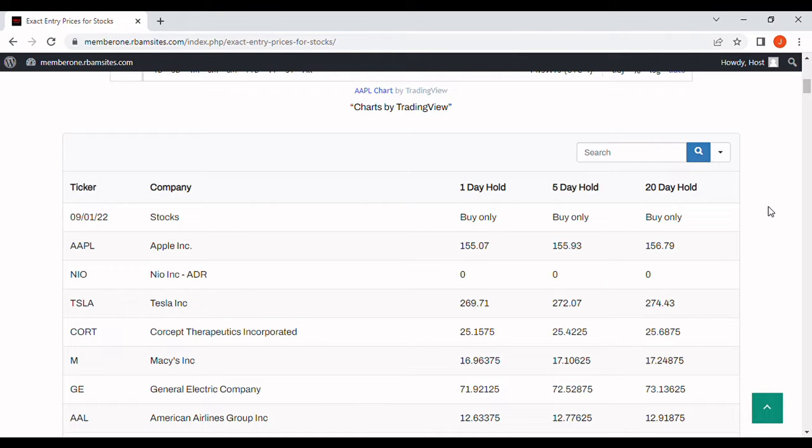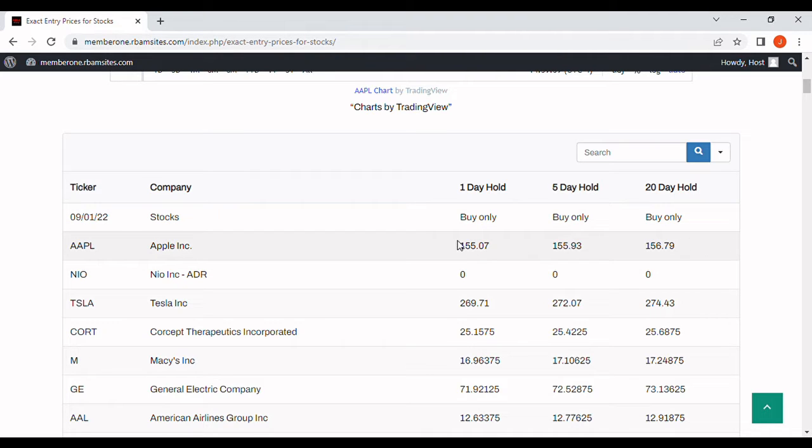And in a few minutes, I'll show you another sheet that covers a trend following system for about 10 different stocks. So we have over 200 stocks on here that you can come and get trade ideas and use as a stock scanner. So let's take a look here real quick. These are published every morning by 7 a.m. and this particular sheet has 190 plus stocks with 1, 5, and 20-day hold periods. This particular sheet is buy only.